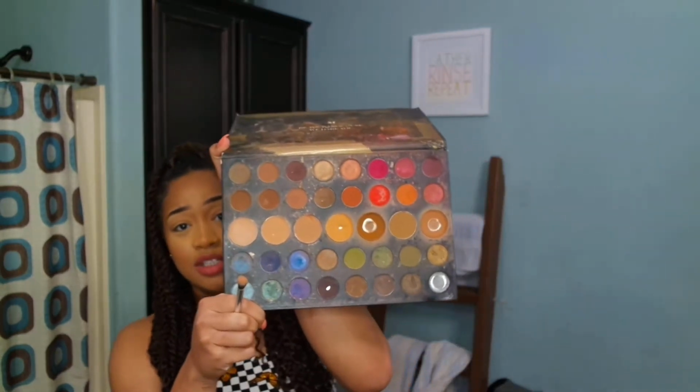You need that nice little blending brush. So then the third step is going to be to make sure you have a neutral palette. And in my case, I'm using the Morphe 39A Dare to Create. It's a pretty old palette, but it still works wonders for me. And this is what it looks like.